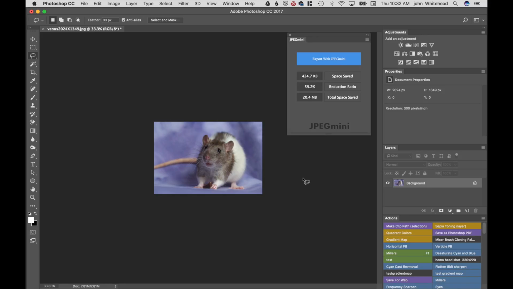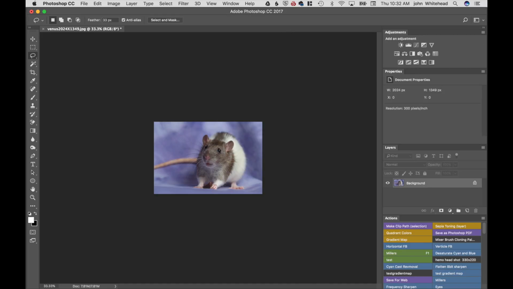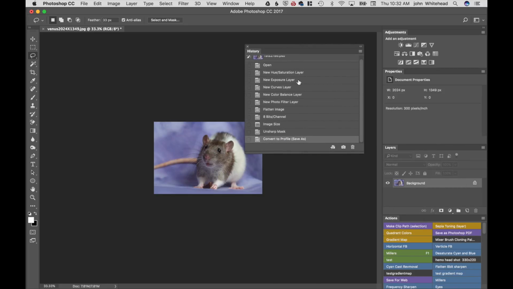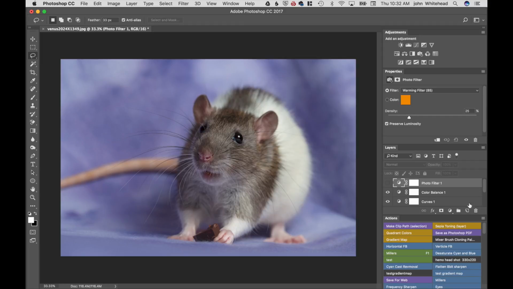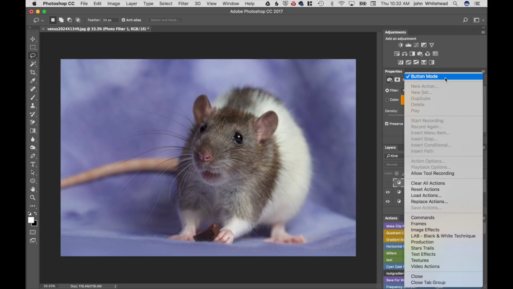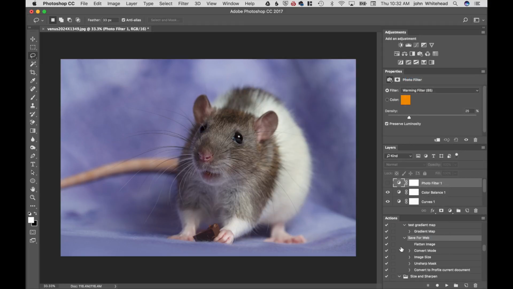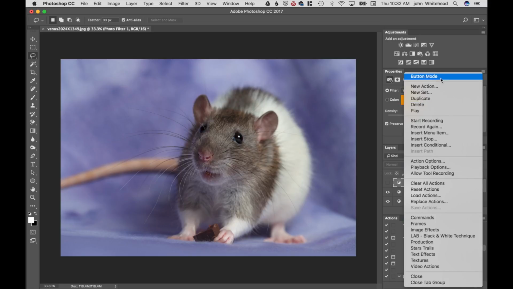All right. So let's do something a little bit different here. We're going to get rid of JPEG Mini for now. We're going to bring back in time. I'm going to open up my actions and we're going to go into it. So right here, whenever you add a number in an action, you can actually have it pop up so it will change. So I'm going to select image size and unsharp mask just to show you how this works. And then we're going to close this back up to button mode.